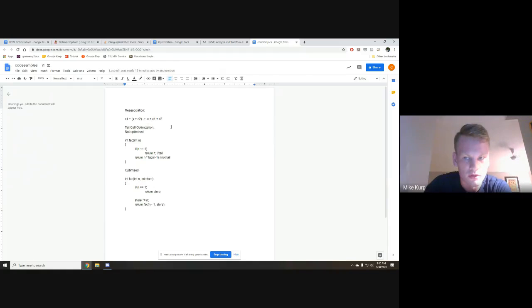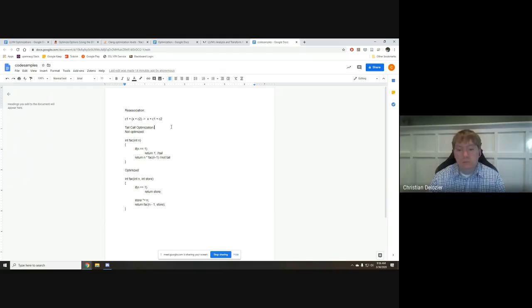So the first thing I wrote was not tail call optimized because it has to maintain the stack frames, because it's doing n times fac of n-1 times fac of n-2. So it has to keep the stack frames. The next one, I enabled it to pass the current state of the recursion from call to call, so that the optimizer can turn that into a jump instruction as opposed to a call instruction. Mm-hmm. Nice.